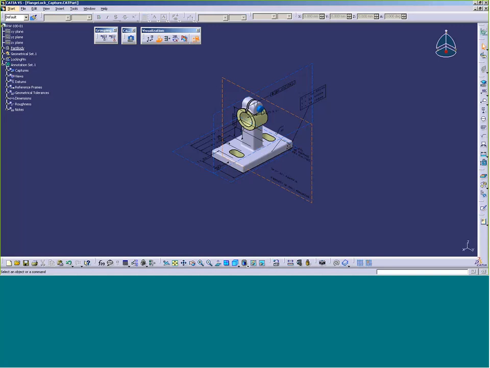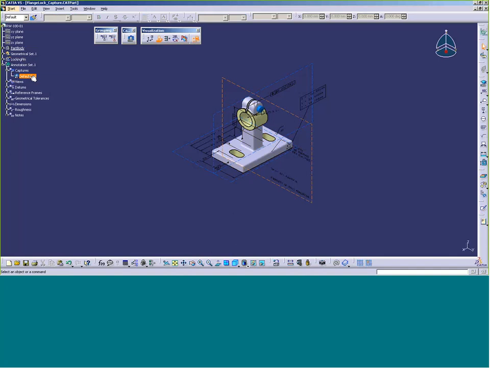Now, what we want to do is to ensure that the hide show status for this particular view is maintained. So there is a geometric set here, and there's also an additional body here, the locking pin. They are to be displayed in this main view.